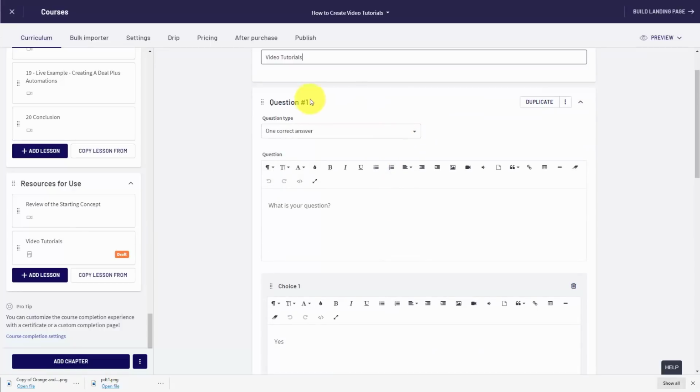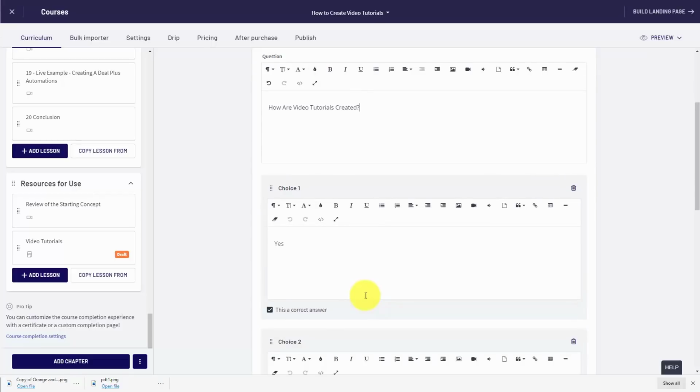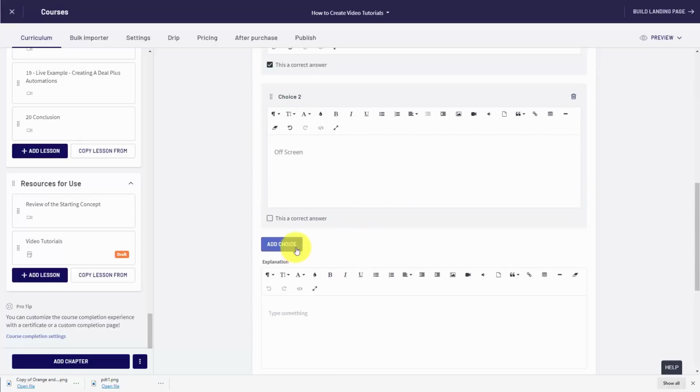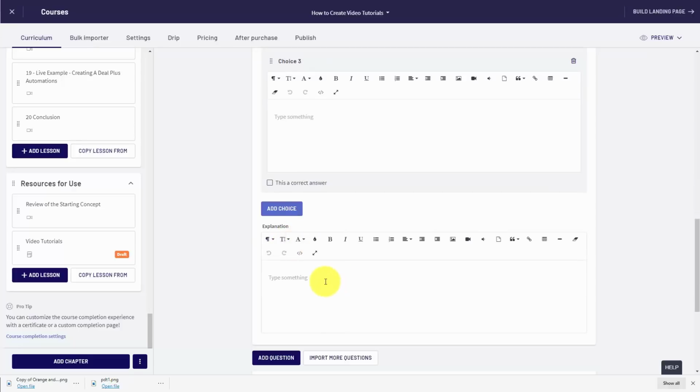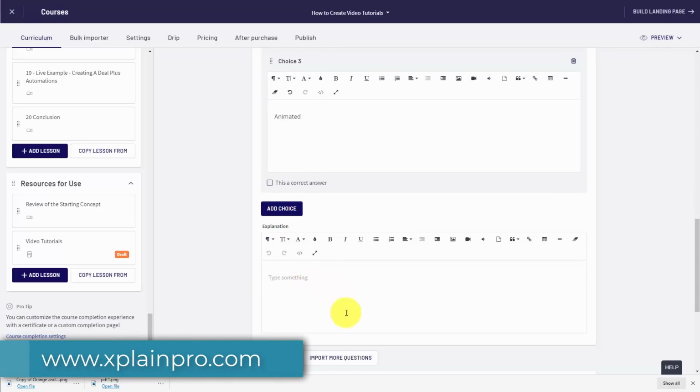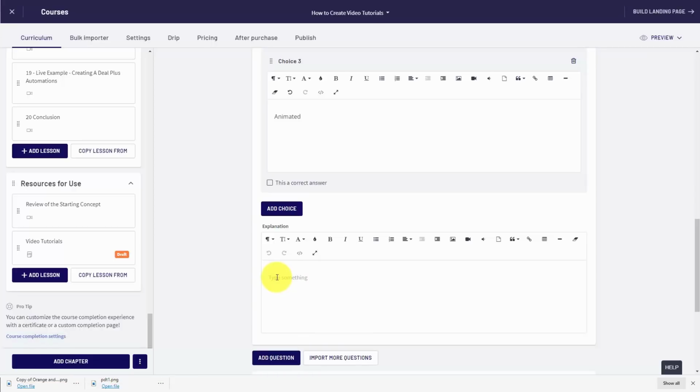For example, we can create a specific question type, and then we can create the question, and then we can write in each choice. If we have to add a choice, we can click this box and add in another choice. We then want to add in the explanation so that the individual will know how they got the question right or wrong.